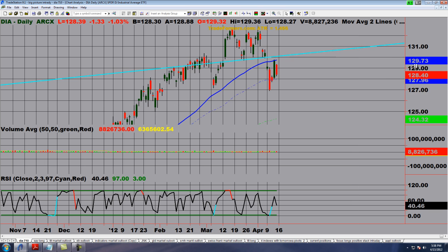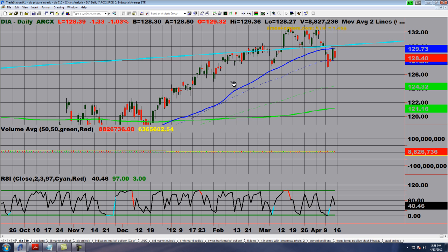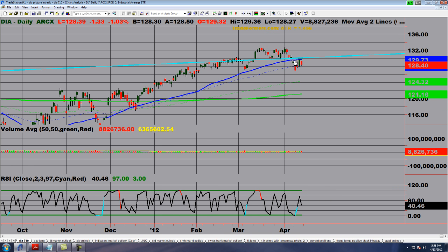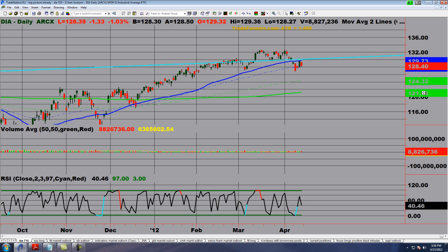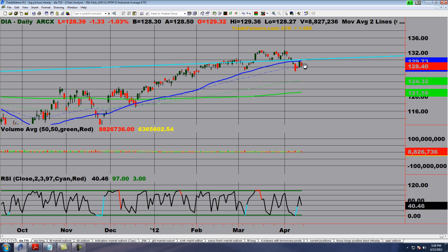The Dow is now trading under the 50-day moving average for five consecutive days. That is what I would call a downgrade from a bullish phase to a warning phase. Also, you can see right around the 50-day moving average there is an inside day that was created on Friday. What's interesting here is this confluence of a phase change, a test of that phase change at the 50-day moving average, and the inside day. You had an inside day three days ago as well. You often don't get this level of compression at a turning point — sometimes the market just plummets through before you get a chance to set yourself up.